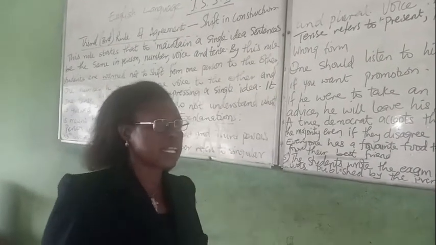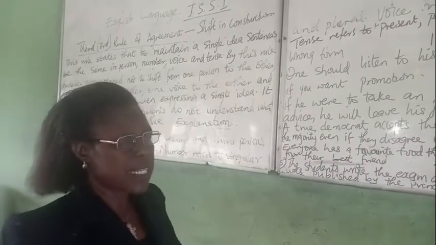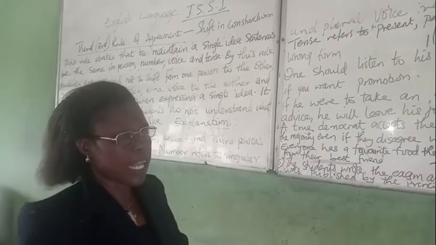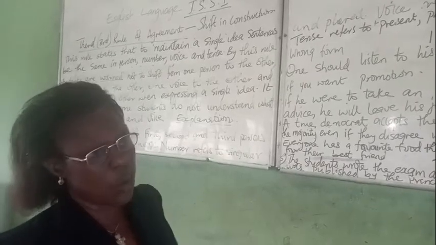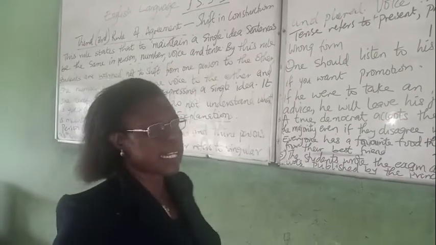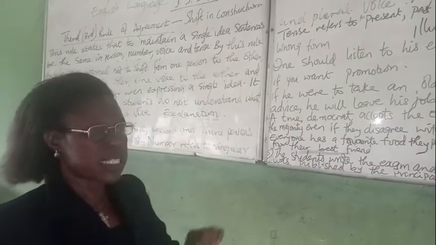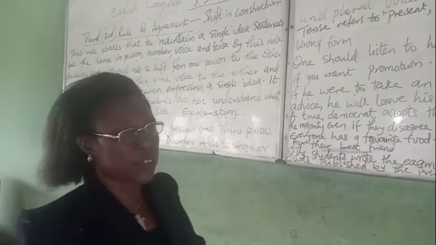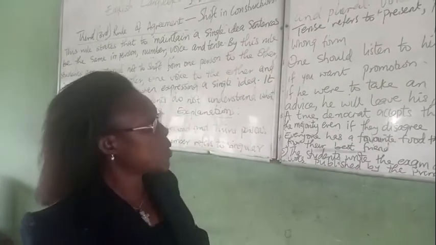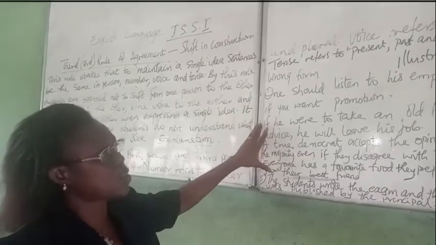We still have something like, up to now, the earth is round. Nobody has disproved Gamaliel. So one can still say Gamaliel said that the earth is round. It is still there. Nobody has disproved it for us to say it was. So with this, we end our lesson on this particular topic. Thank you.